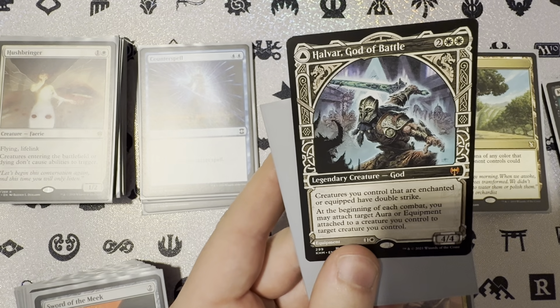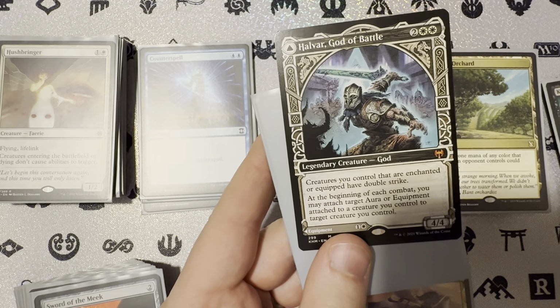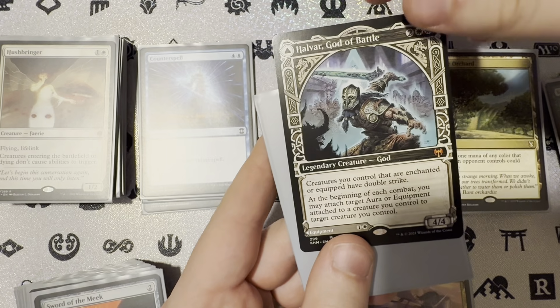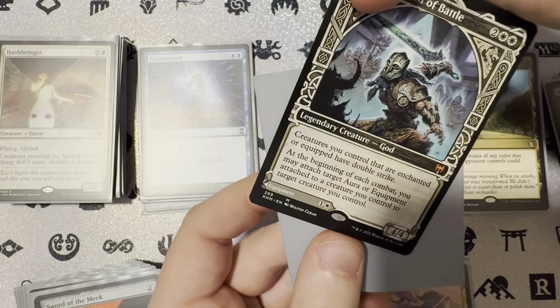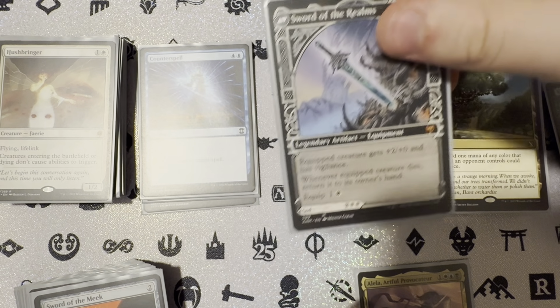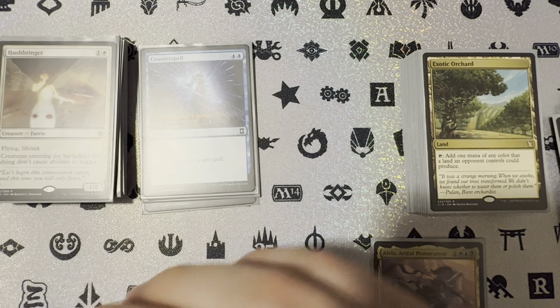Or you can have Halvar, God of Battle. 4 mana, 4/4 God. Creatures you control that are enchanted or equipped have double strike. At the beginning of each combat, you may attach target Aura or Equipment attached to a creature you control to a different target creature you control. So it has to already be attached. But I played a Sword of the Realms, giving vigilance to your 2/3 flying deathtouch lifelink and making it a 4/3 is pretty good. And then if it dies, you get it back.